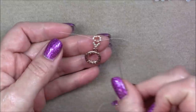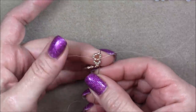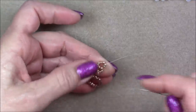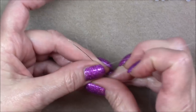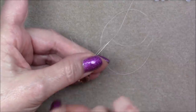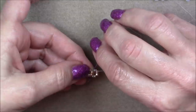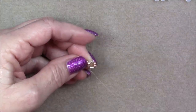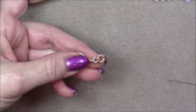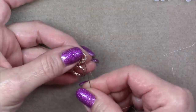I have secured my clasp — my tail is on one side, my working thread on the other. Go down into the two 11-0s here and sew all the way around the entire first circle, since it is our first link and we want it to be secure — through the two 11-0s, the two 8-0s, the two 11-0s, avoiding the tail, and back through the two 8-0s. Now everything is pretty secure, so you can cut down your tail and leave a little tag to burn down when you're finished.